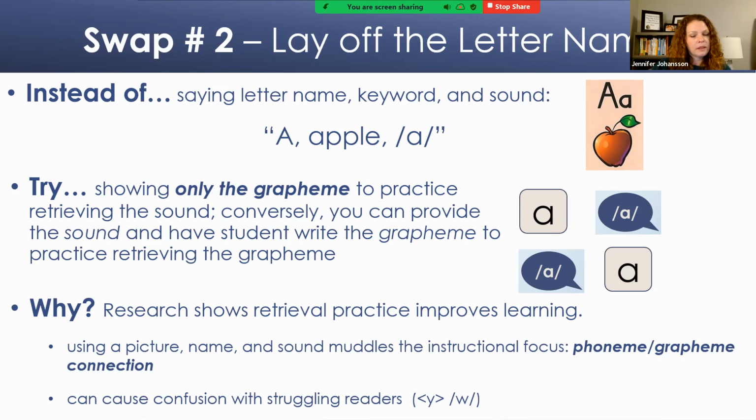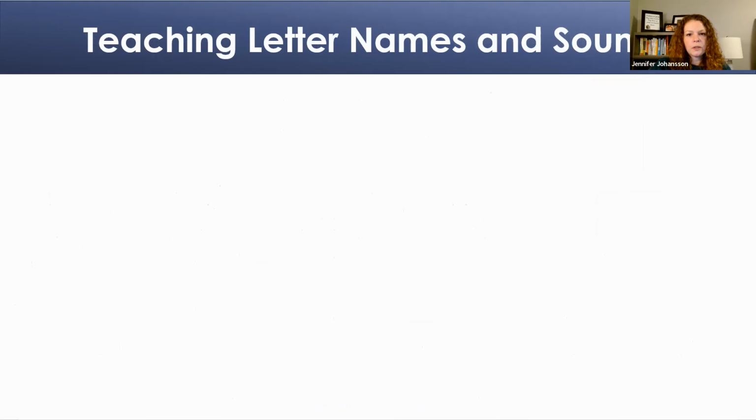Now, if you're a typically developing reader, you're probably going to be fine learning both, although I would still say we should be focusing on the sound over the letter name. They shouldn't be of equal importance. But for your struggling learners, it can really confuse them. So we just have to be careful about that and be aware and really put the sound first. That will be better for all of our kids, because when we first are working with students, we don't always know right away who will struggle. So we just have to be mindful of those struggling learners.